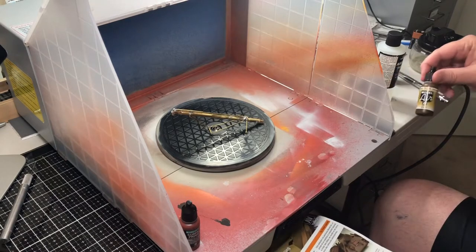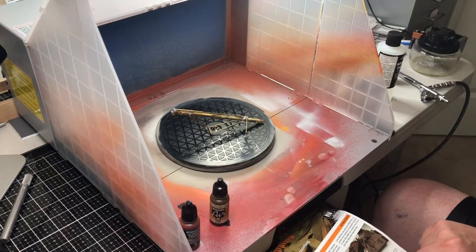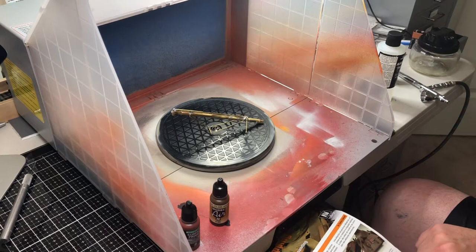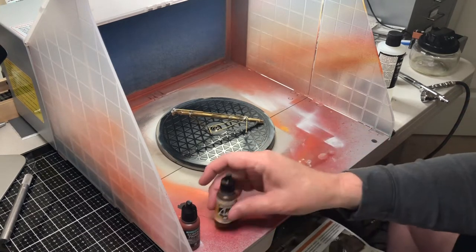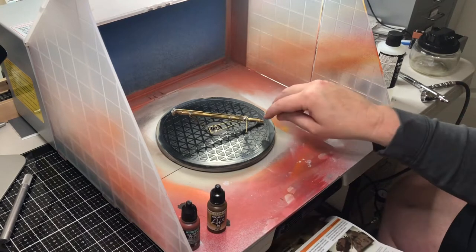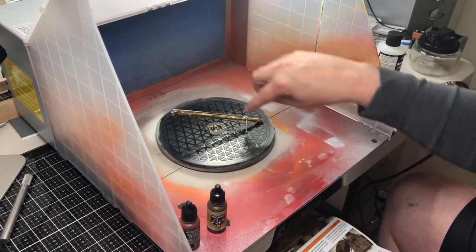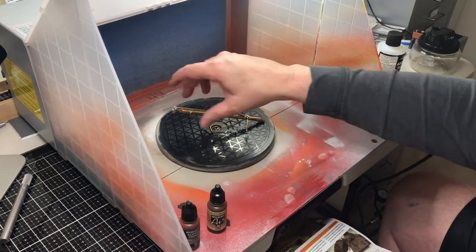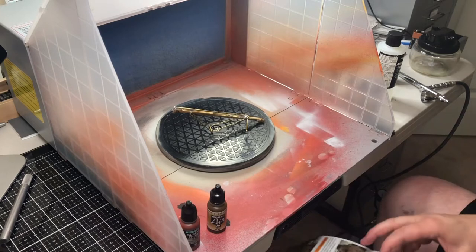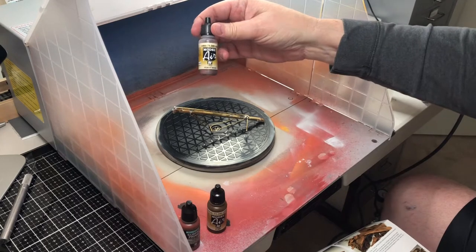The next step after the primer is you put dark brown on. You airbrush this on in the areas with the darkest color, showing the effects of exposed metal. It is best not to cover the model completely, but to work in areas since the change of shades will make it look right. You want to put the darker color where you think the heaviest rust will be — I'll hit areas like the top point, the shaft, and other spots.